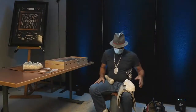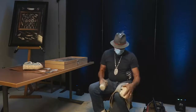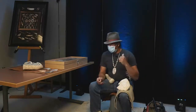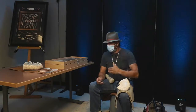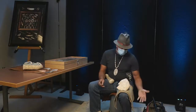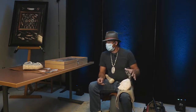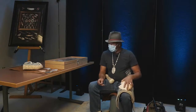So I'm gonna take this nodule and break it down with my moose antler. What we work off of is mainly platforms. All flakes work with ridges and platforms. You can't nap a 90-degree angle. You have to get rid of that. And these nodules or preforms, mostly nodules, they're worse than a Rubik's Cube. Because once you get a Rubik's Cube, you're done. You got it. You can do a Rubik's Cube. These, none of them are the same.